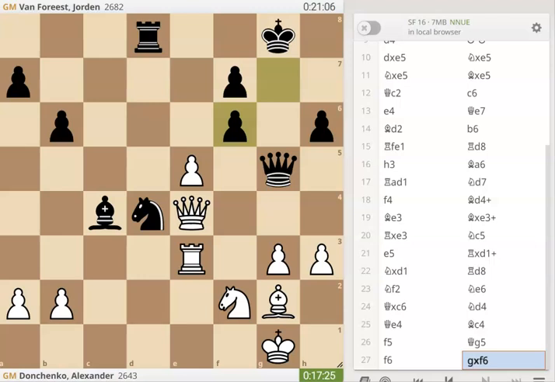Yeah, so my evaluation is probably it's about equal, but I almost prefer to be black here because the knight on D4 is very active. The bishop on C4 is also quite active. But again, my evaluation skills are probably way off, and probably white's a lot better here, as Jordan Van Forest will show with his exquisite skill.